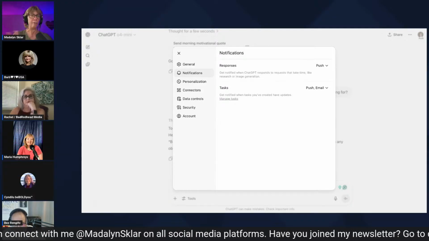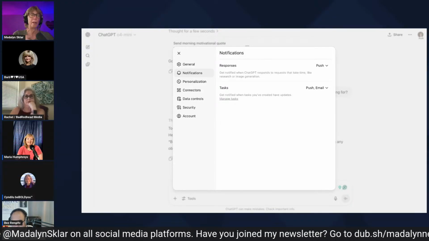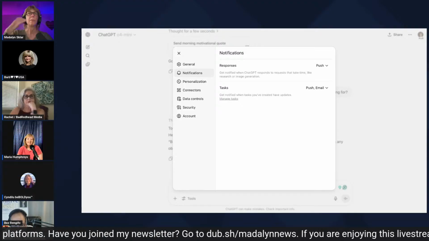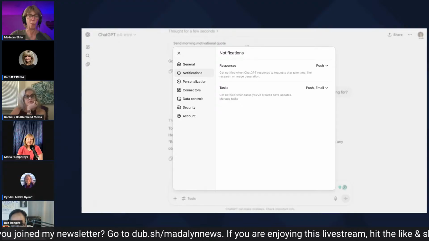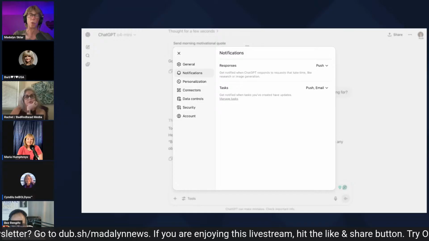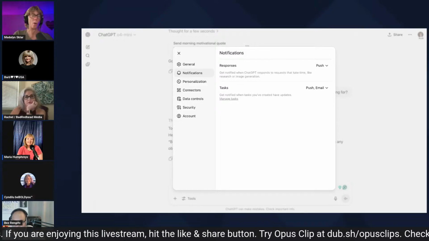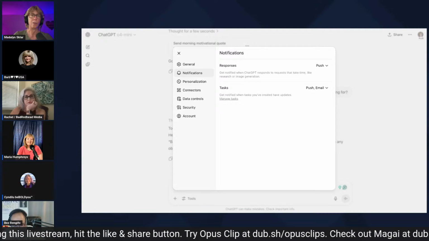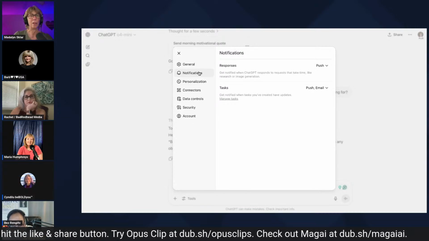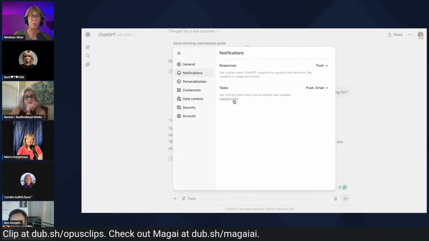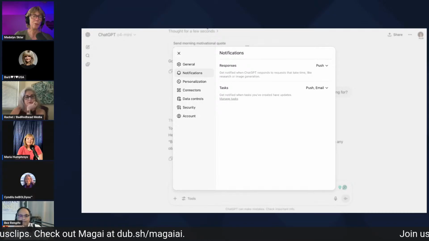So you can go in if you want to pause, but I also have a handful of these that are set for every day. If I want to make changes, I can do it right inside of it. So when it pops up, I'm like, you know what? I want to change the time of this, or I want a different direction. I just do it inside that chat. But if I want to manage all of them, you just have to go to a very odd spot. You go into your notifications, and then you see this little tiny link, manage task, right there. So I'm just super impressed.